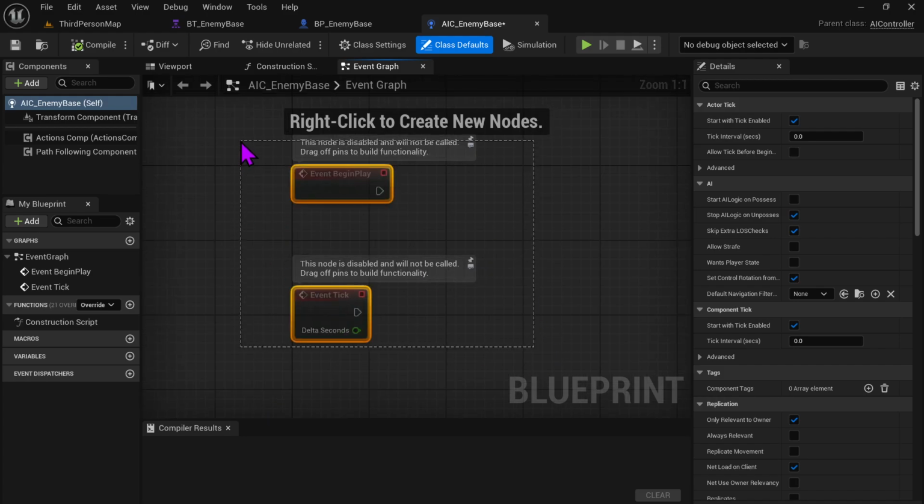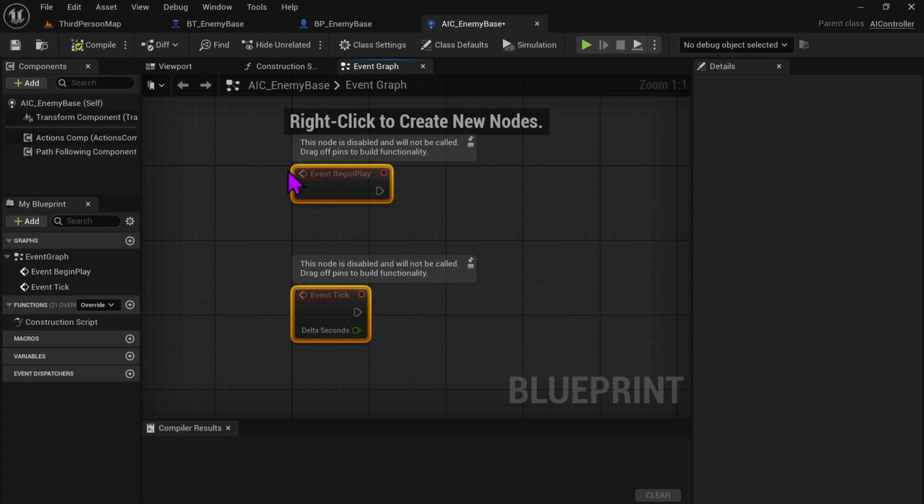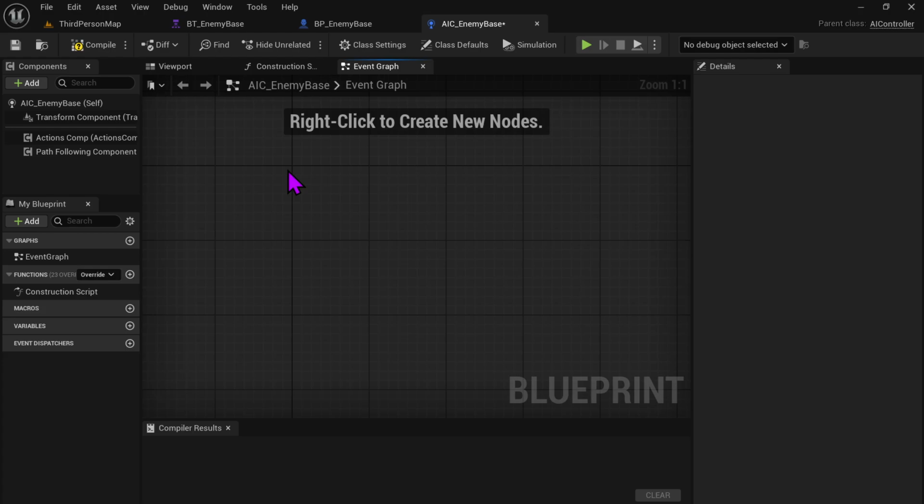We don't need them. Yep, AIC enemy base. Into the event graph, delete the current events. We're not going to use them. Also, real quick for the enemy base one in pawn, you said like which one? None of them yet. We were just showing where we're going to be working. Okay, just fine. Yep, no, you're good.